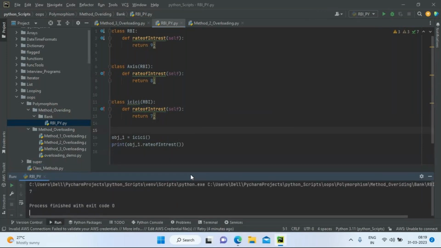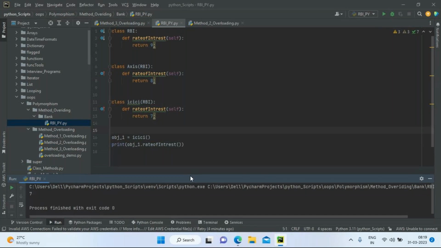Can you see? 7. If I create an object for Axis Bank, what's my rate of interest? 8.